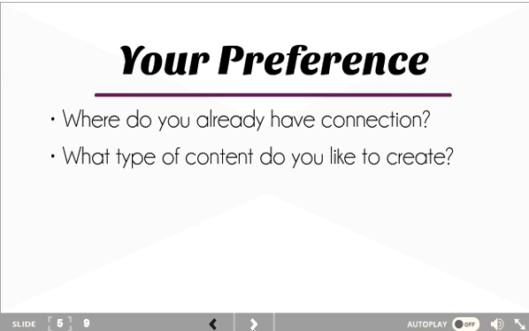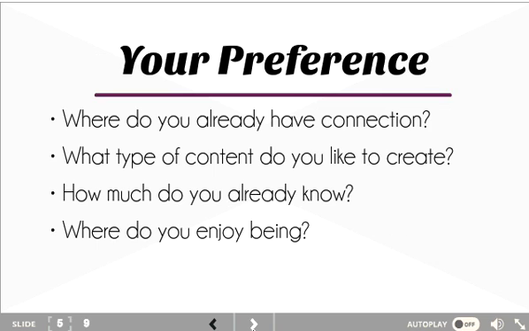That second piece of the puzzle is your preference. Where do you already have connections? Where do you already have a social media following? That could be a really great place to start. The other thing is, what types of content do you like to create? If you really enjoy videos, you might have a great time on YouTube. If you love to take pictures, then Pinterest or Instagram is going to be a good fit. So what things are you most excited about creating content-wise? Do you mostly write blogs or podcasts? All of that's going to impact where your strongest suit is on social media.